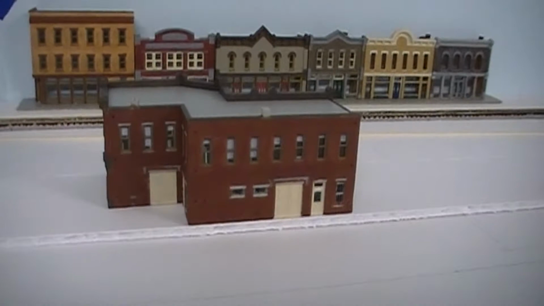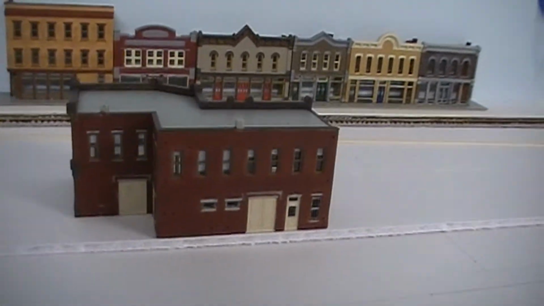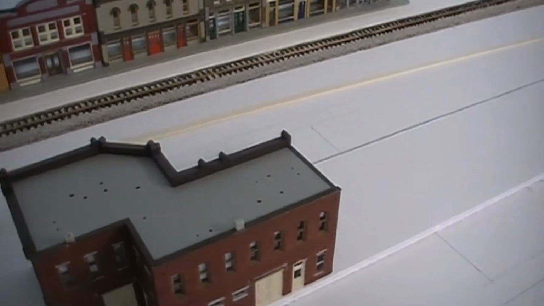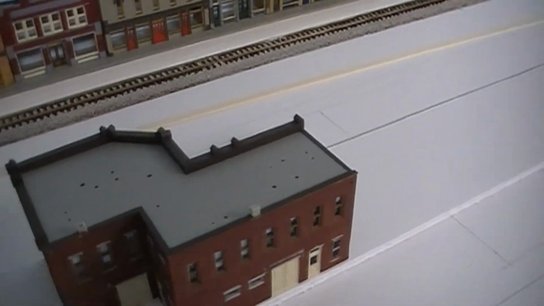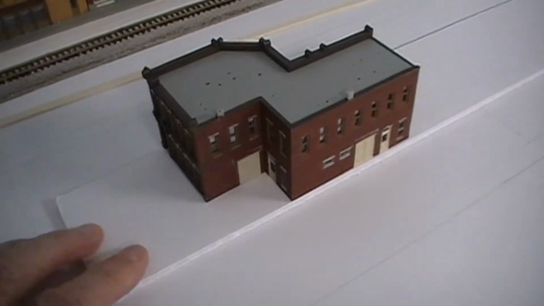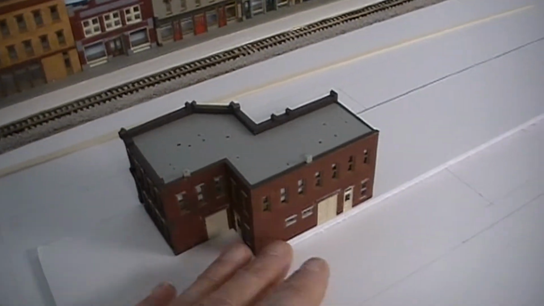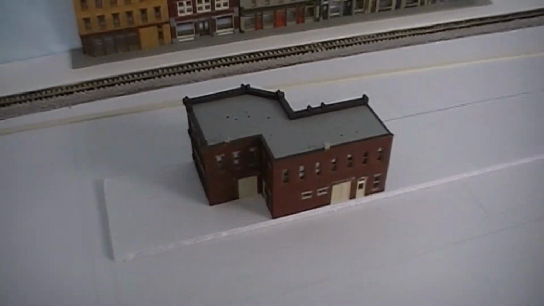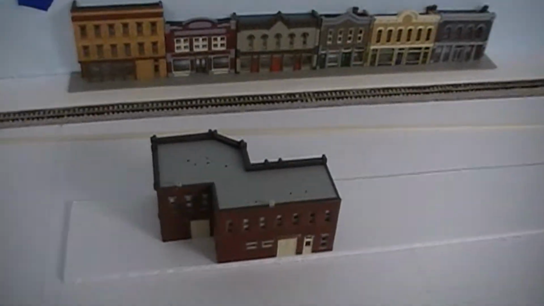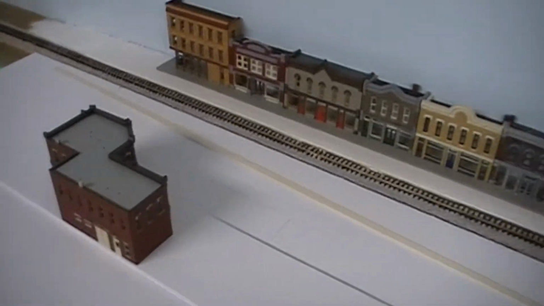Put a lot of time in on the courthouse. Just have to start working on the lighting and the material to go on top of the roof. I think I'm going to build that up just a little bit, maybe put a brick wall around the outside here with a grassy area. So just trying to figure out where I want to put everything before I start mounting things down permanently. So that's where we're at.